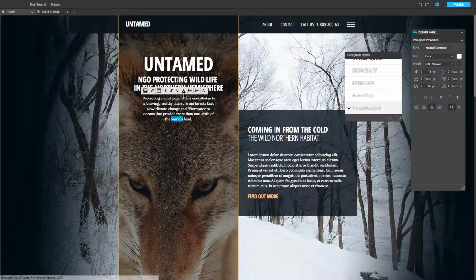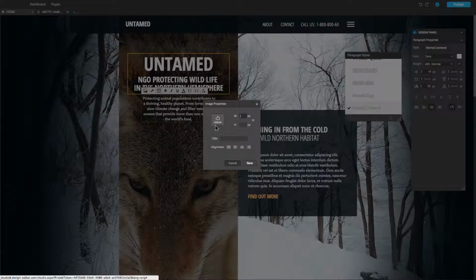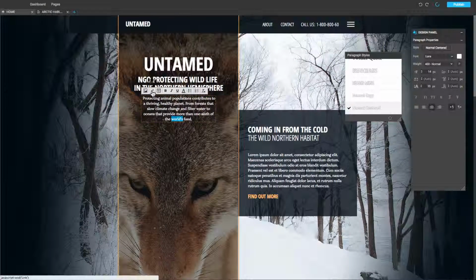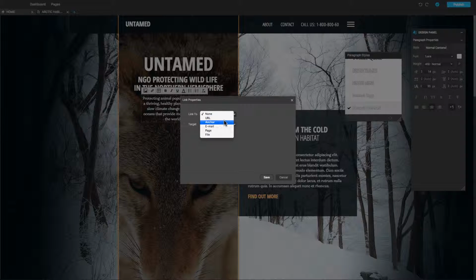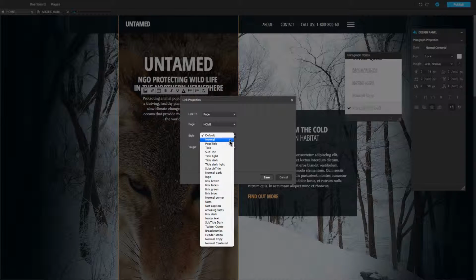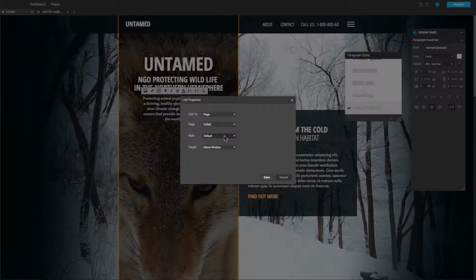With the panel above the text element, we can make small character changes. We can insert an image to the paragraph and align it with the text, resize the image, and locate it where desired. Use the text as a link to a URL, anchor, email, page, or even a file. A style from the Paragraph Styles window can be chosen, and any link can be set up to open in the same window, a new window, or pop-up.